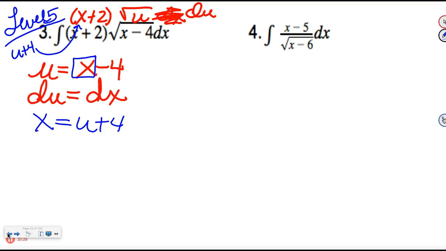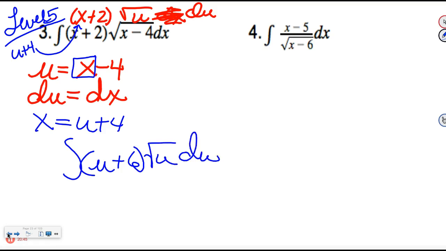If not, this isn't super high stakes here. When I go rewrite my integrand, I'd have my u plus 4 plus 2. You with me? I have a u plus 6 in here. I have a root u, and I have a du. Is it all about u now? Yes. This could have been on your 4.1 assignment with x's. Do you remember what you would have had to do so you could get those monomials that you could integrate? Distribute. We still will. So we're still going to go like this. We're going to go like that.